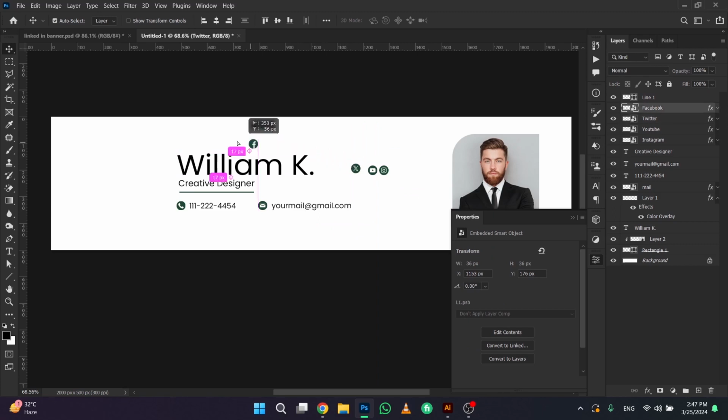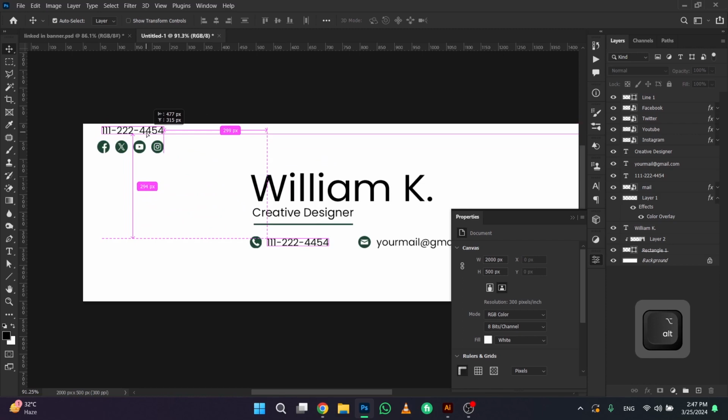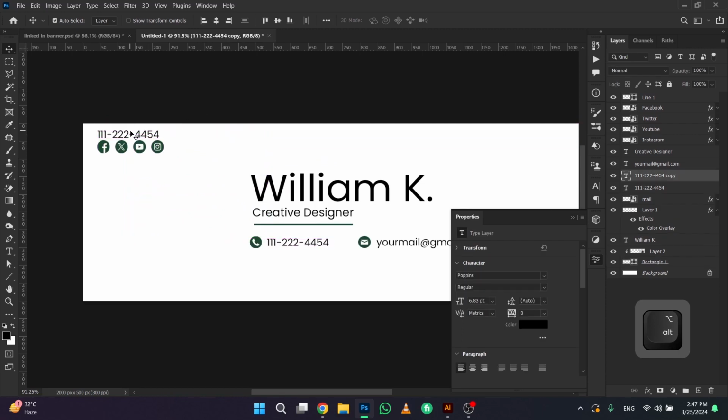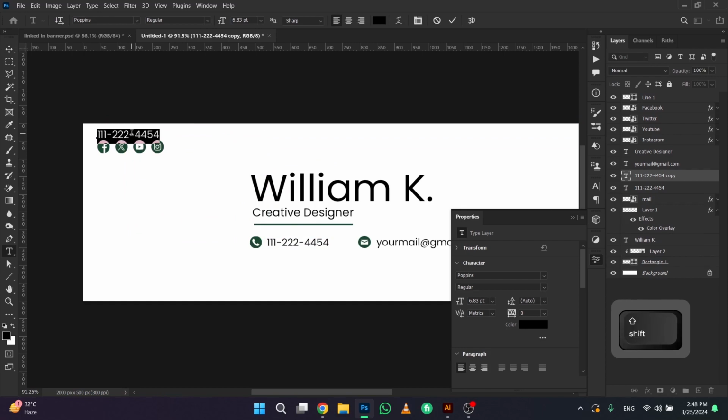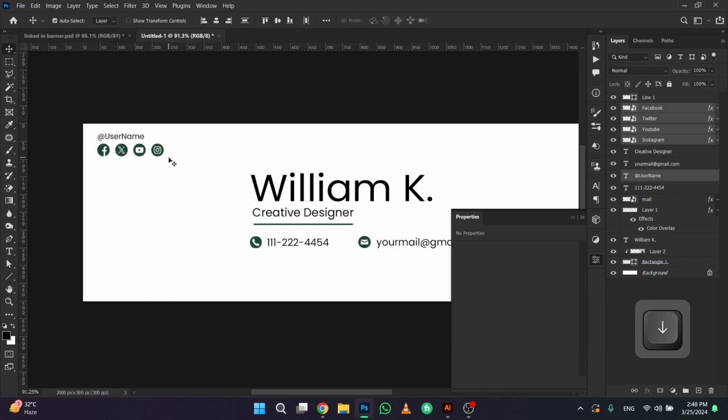What you will do is select the Facebook icon, move it here, and then the Twitter or X icon here. Photoshop is automatically aligning them together using the guidelines, so you won't have to worry about anything. And this is it. Now make a copy of this layer, while pressing the Alt button and dragging it. Double click on it to modify it, and you can add @username like this, and make it a bit smaller and bring them a bit down.